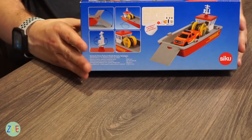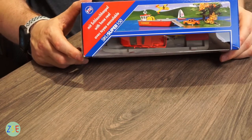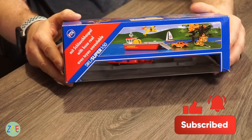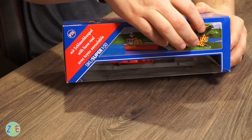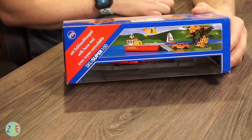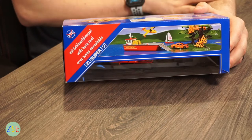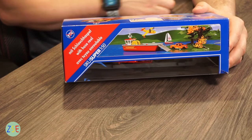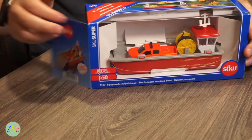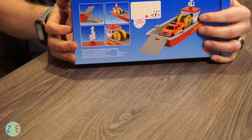On the top you have a look at a diorama with the firefighter airplane, which we have unboxed on the channel and will be reviewing just shortly after this one, as well as the other things that are part of the firefighting plane. You do get some trees on fire, so they've put all that together, and in the background you've got this CQ 1:50 scale boat there as well, which we may get on the channel at a later date. The other thing on here is that it does show you the sticker pack, which is included.